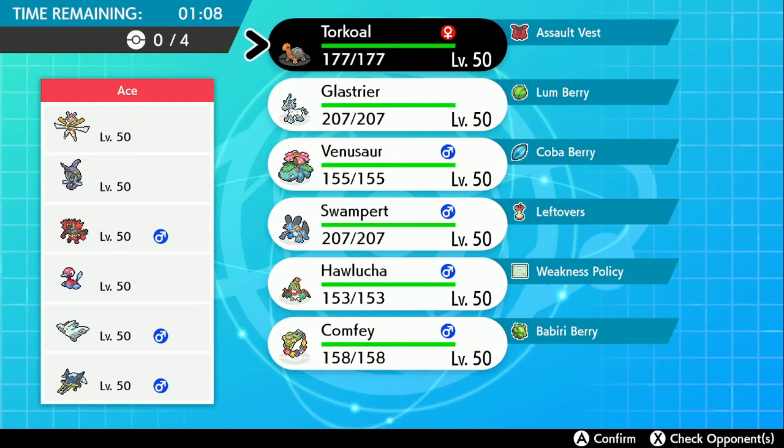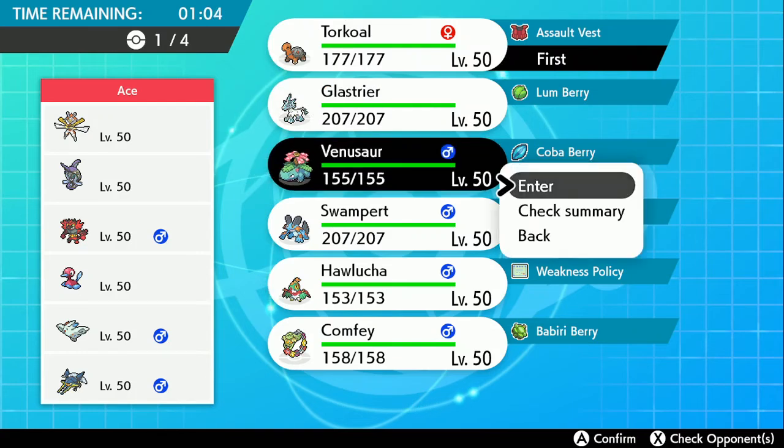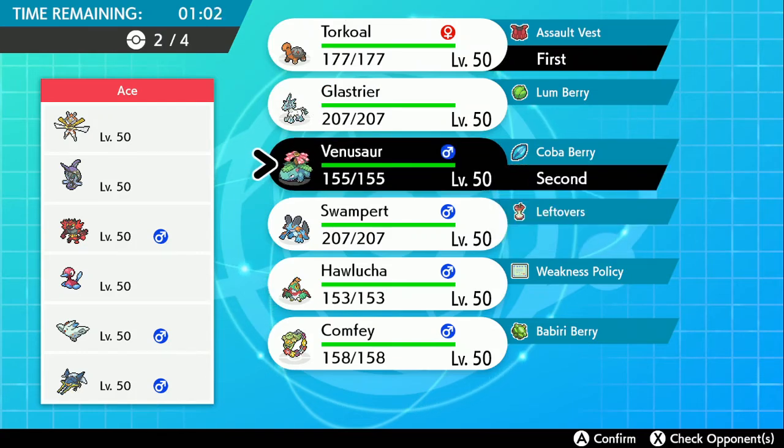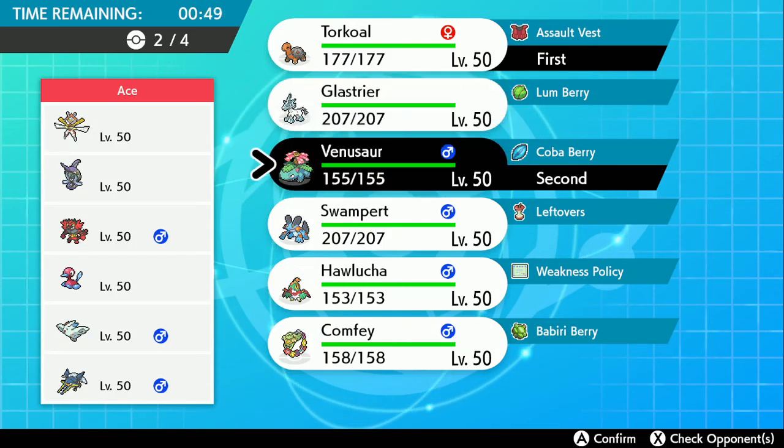Yeah, I mean it's such a powerful option. Torkoal Venusaur. They do have Porygon, so I am tempted to bring. I mean, I already have Torkoal. They don't really have a good answer into both of these. Glastrier, I mean, it is scary though. Actually, it is a little bit scary because of Kartana. But even if Kartana Air Slashes, I do have Kobalion, so that should be fine.